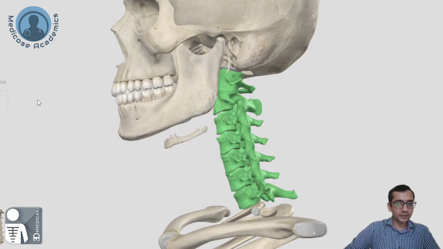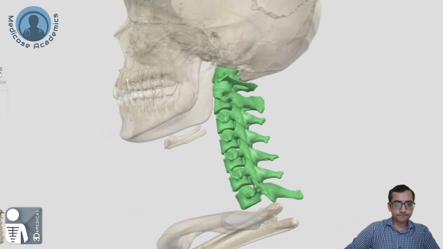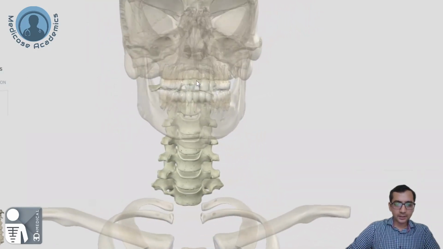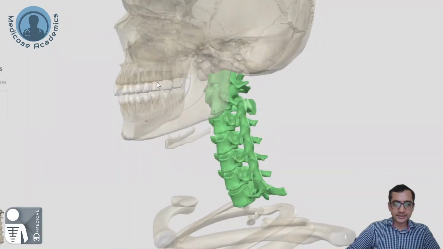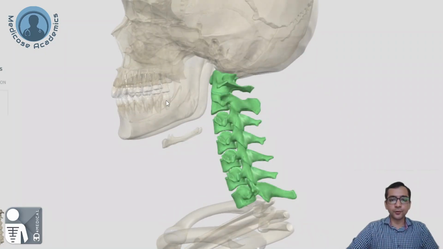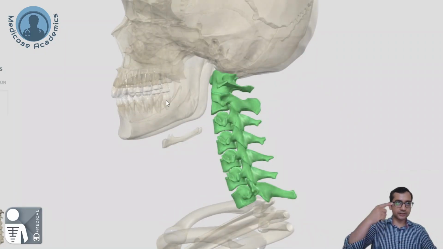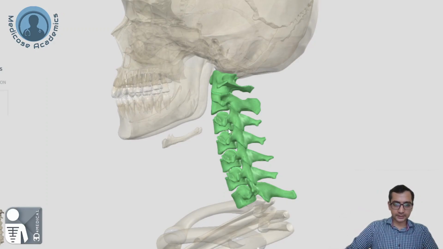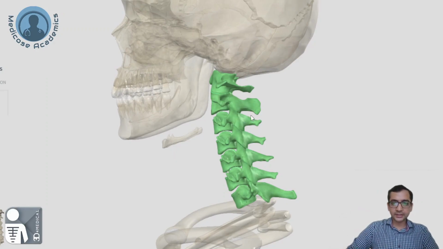Let's remove them. So this is the vertebra. You see the atlas, the axis, and the other vertebra. I want to bring your focus to the curvature. The cervical vertebra, it's curving forwards. It is convex in the front aspect, concave on the back aspect, and so this is it.